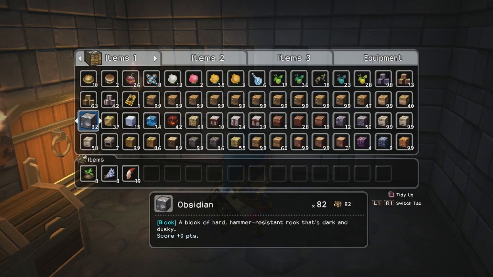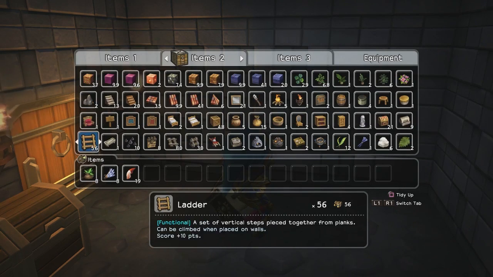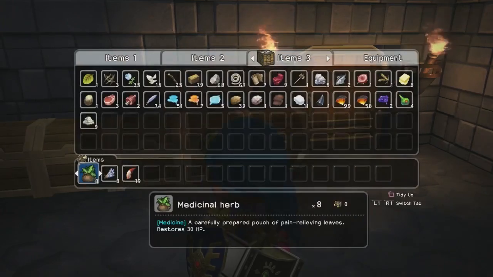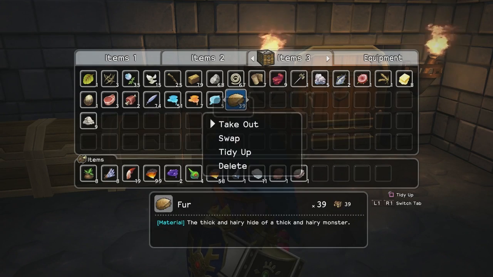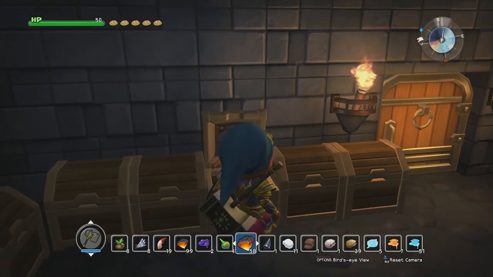Let's see, what else do we have? Almost all these building blocks I'll keep a hold of. What about this? Grows moss on nearby earth floors. Huh. Alright, anything else particularly unnecessary? I guess I'll have the third chest filled with stuff like bomb core. Whatnots. Because all of these raw resources can be put away, and they'll just be drawn from no matter what. Okay, there we go.